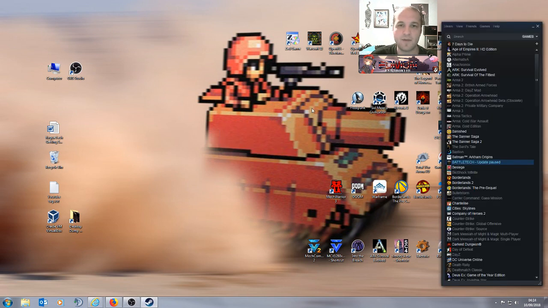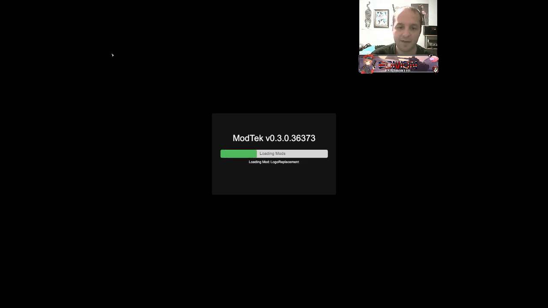Now you'll see here that my Battletech game still says that the update, well, it's changed to update paused. If I now select play game, it will just play. It will just work. Steam knows there's an update there and that the update is required, but actually, because I'm in offline mode, it will not apply the update. It will actually just allow me to play my game exactly how I've set it up.